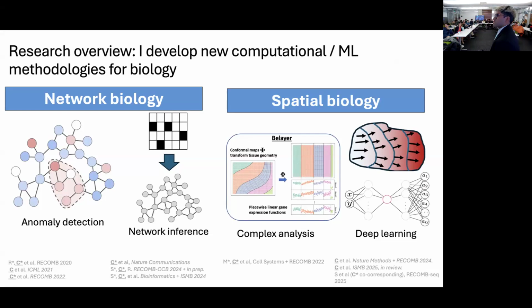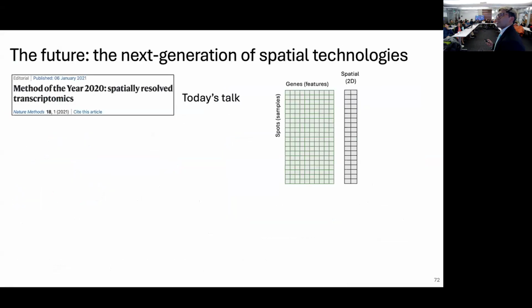Going forward, I'm really excited about these new spatial biology problems and the new technologies that we have to look at biology in space. Today I discussed some methods for a type of technology called spatial transcriptomics, where you measure different genes at different spots inside the tissue. This became popularized at high throughput maybe 5 to 10 years ago, but now there are many new spatial technologies starting to come out.